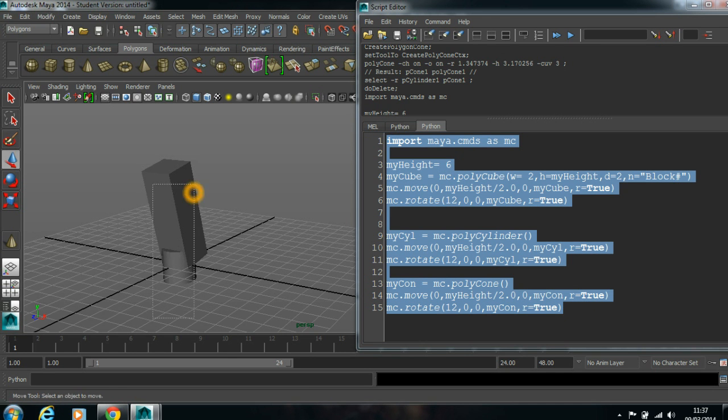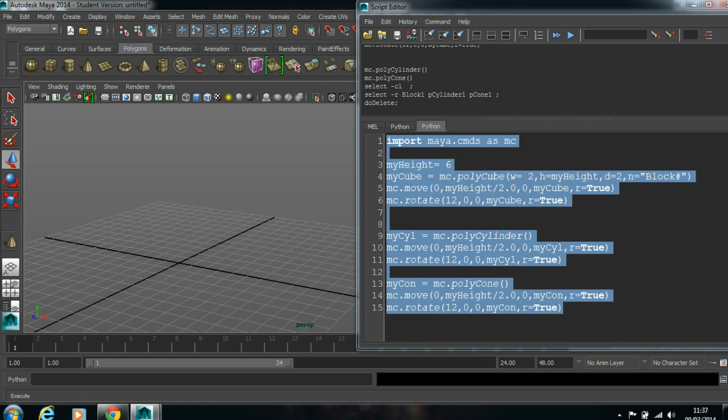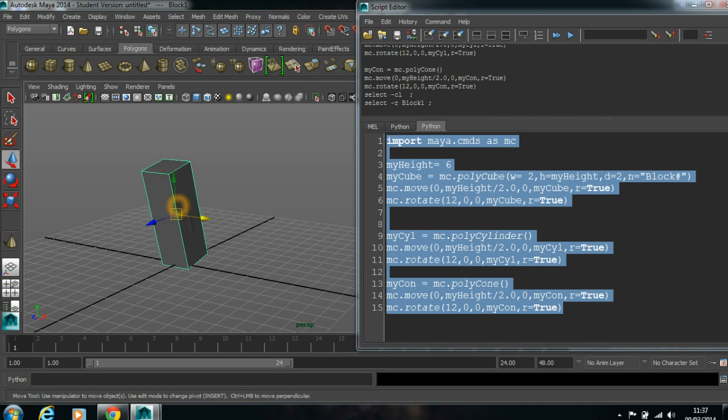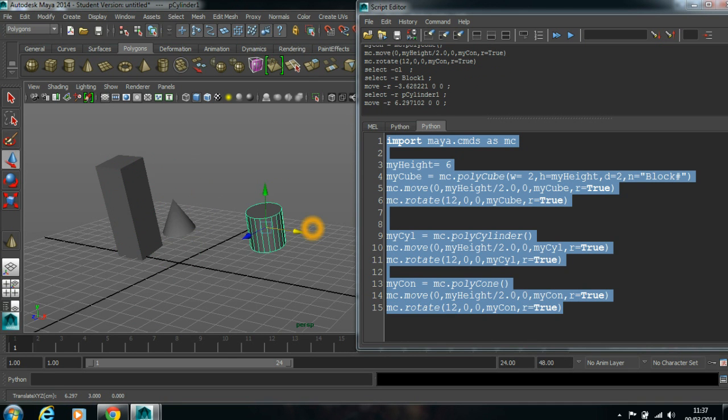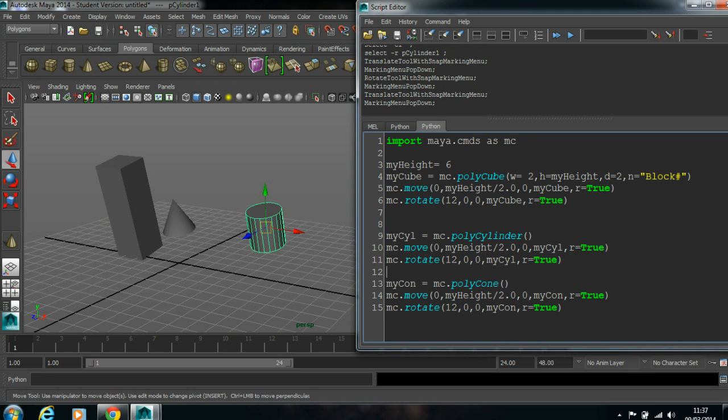But if I run, delete everything, run it, everything is here. So it should move in x-axis. Can you see? This is x-axis. So in move x-axis, I'll just change it to -5. So this one I'll leave it to 0. -5.